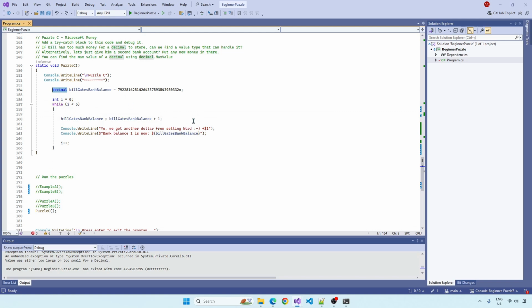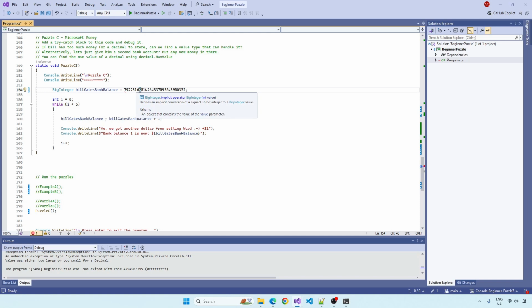Probably the easiest way to fix this in C# is to use a different type. Big integer can store more values than a decimal can. It's not as accurate.